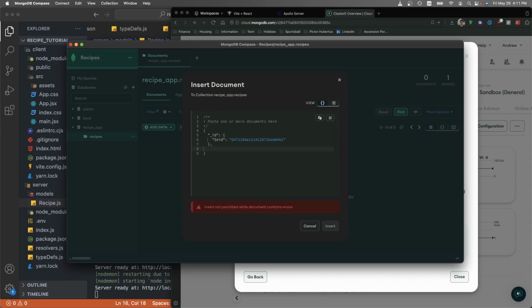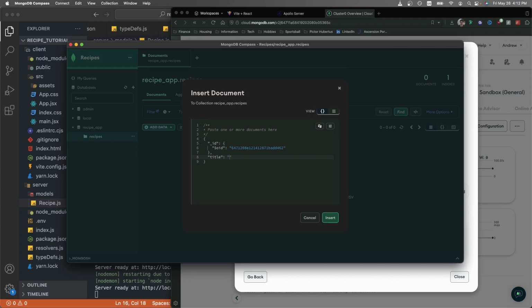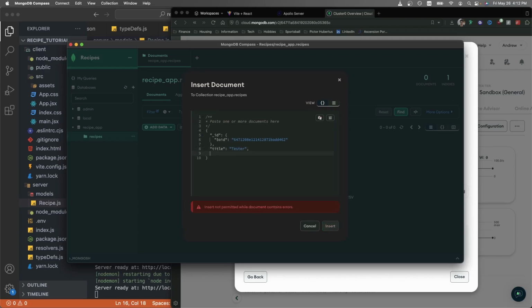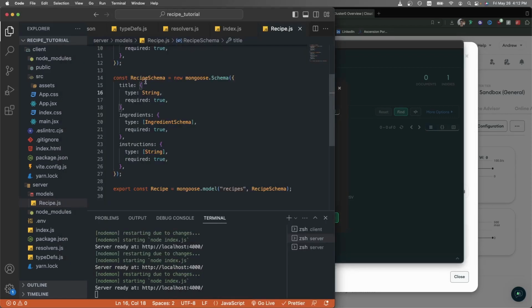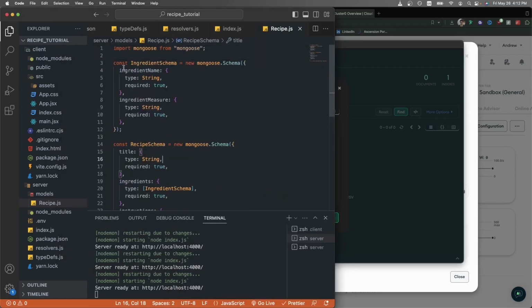We need title, and it's going to be tester. We need ingredients, and that's going to be an array. And then one of the items is going to have, let's take a look back at our model, ingredient name and ingredient measure.